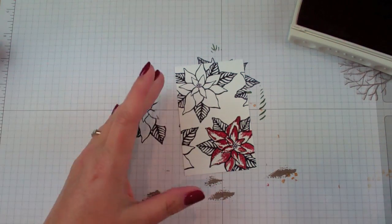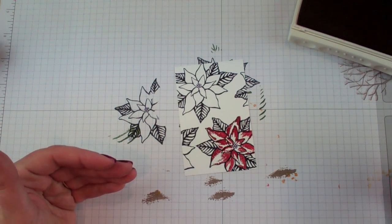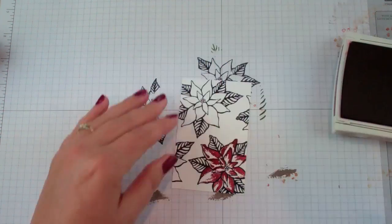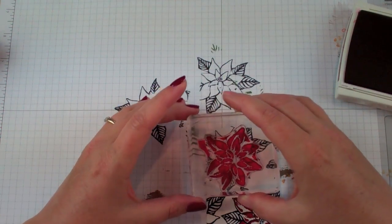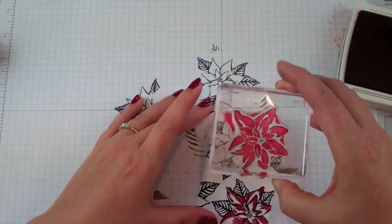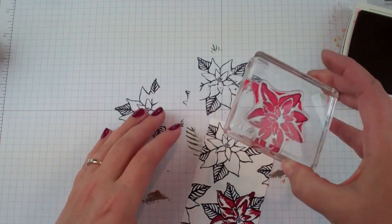Oh my goodness, you guys. I'm not even kidding you. This is so pretty in person. And I know sometimes on the video it's hard to tell exactly what it looks like, but you guys can kind of get the idea. And let's see if I can line it up again. I had it so perfect a second ago. Oh, I think I turned this one sideways, so now I'm going to have to.